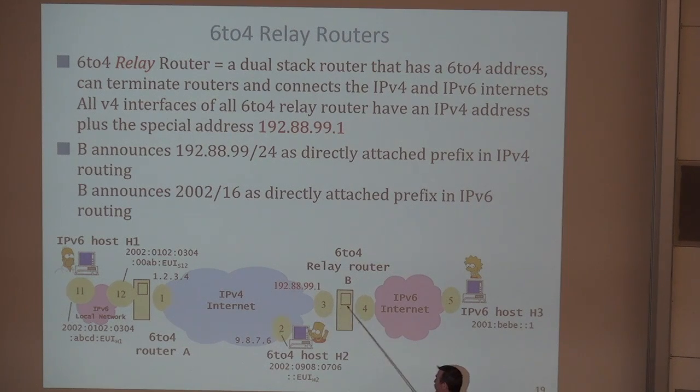So that's for the IPv4 side. B, similarly, in the IPv6 internet, will inject the 2002 prefix. So B is a 6to4 relay router. It's not just a router that is dual stack, that has both v4 and v6. It's a router that takes the job of interconnecting the two. It's called a relay router. It will inject here the 2002, which means the global, which plays the same role as that one, but in the IPv6. So when somebody, for example, sends traffic to some 6to4 address, it will reach the nearest B relay router from the IPv6 internet.